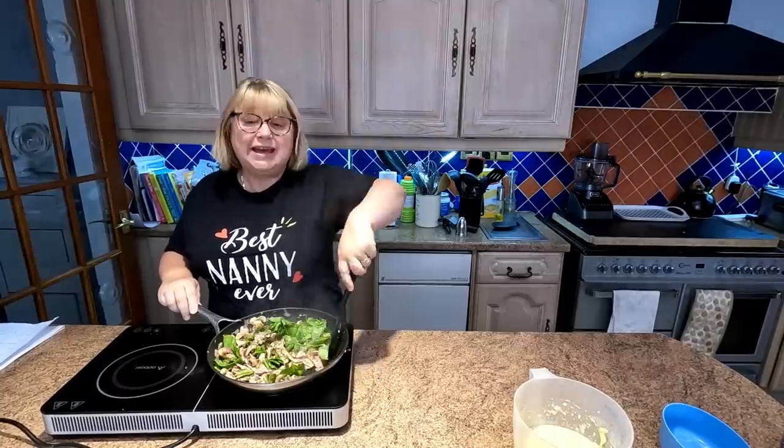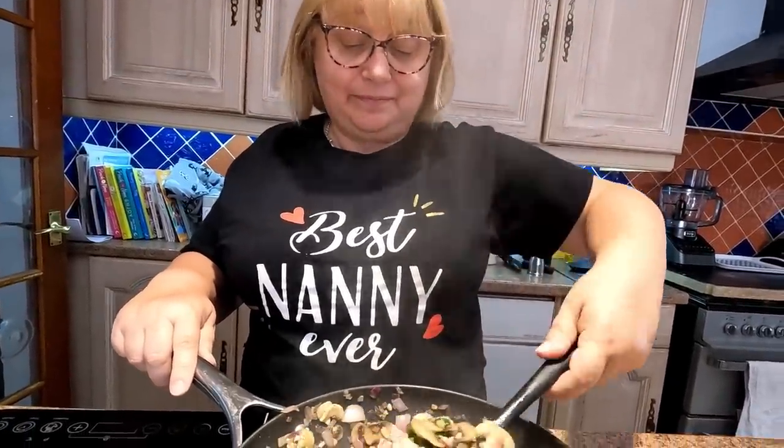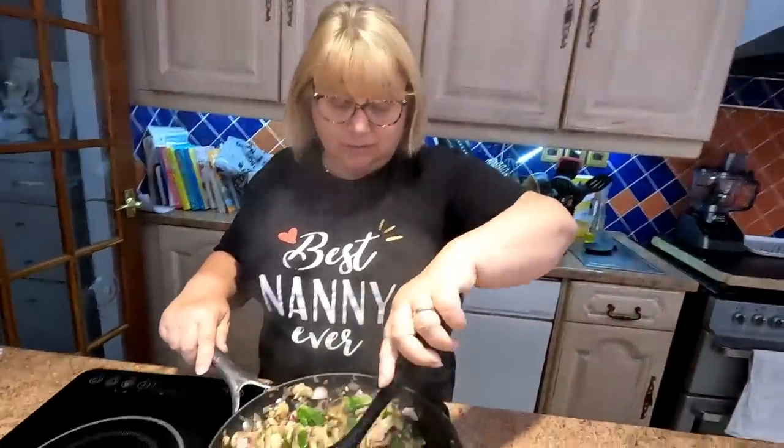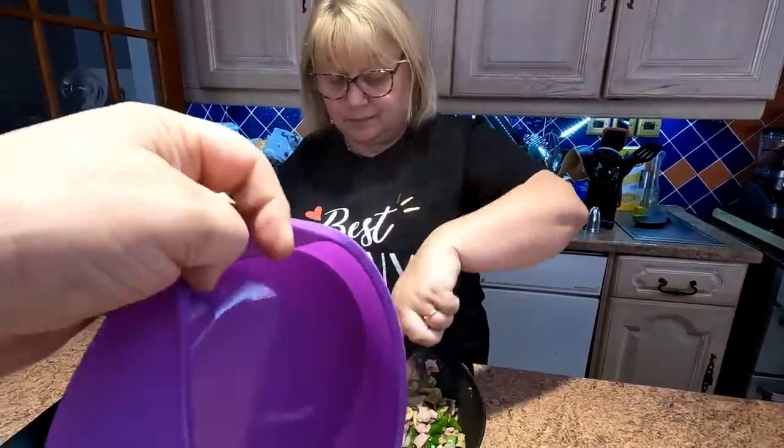In fact, this is a low-carb quiche. If you're not eating carbs, then this is probably the way to go. Because I'm not a fan of omelettes, but if I call it a quiche, I'll eat it. It's just a name. To me it's an omelette, but it's going in a deep pie dish — one of our silicone ones. Yeah, we've got to spray that. Just our silicone dish.